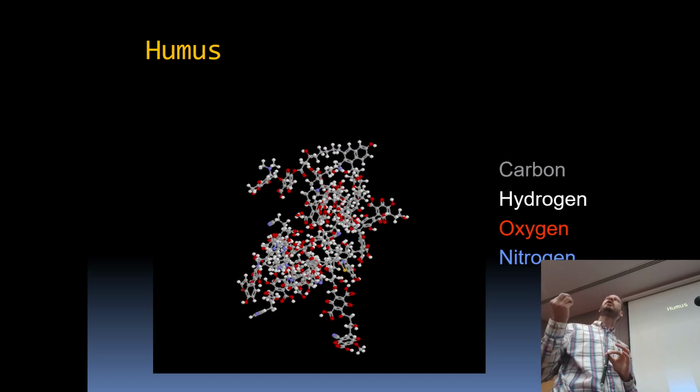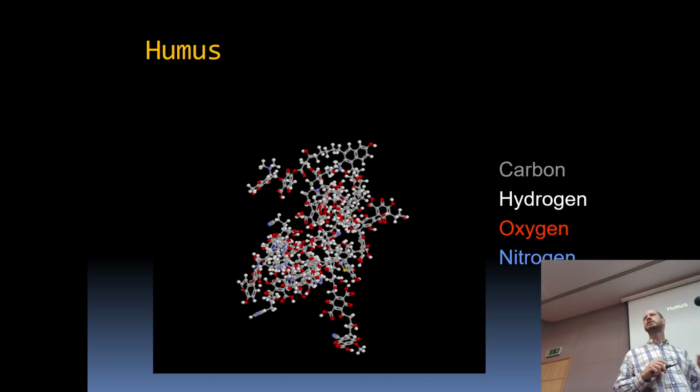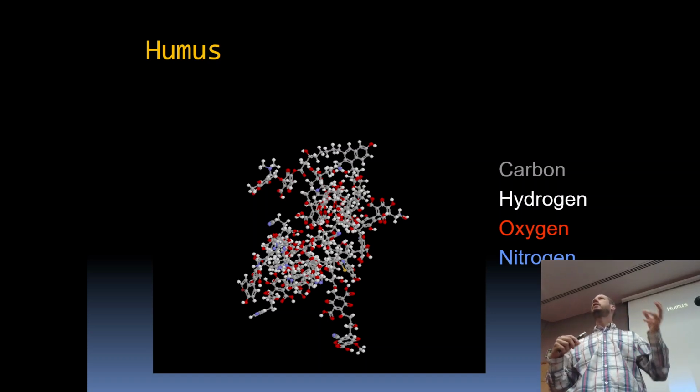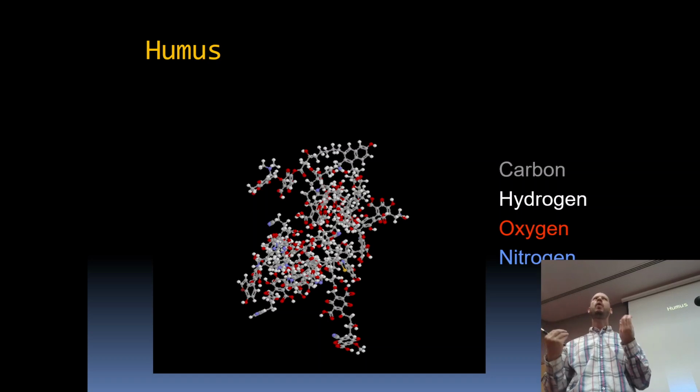It's not the molecule that was part of the plant anymore. It's modified chemically. This molecule is now chemically different from any molecule you will find inside the plant. It's not that this was lignin and now the lignin stayed behind in the soil and you can say, okay, this is lignin. Lignin is one of the things that form humus, but the humus in the soil will be chemically different. Yeah? It's chewed up by the microbes. Enzymes attack this in all ways possible, and this is what's left behind.